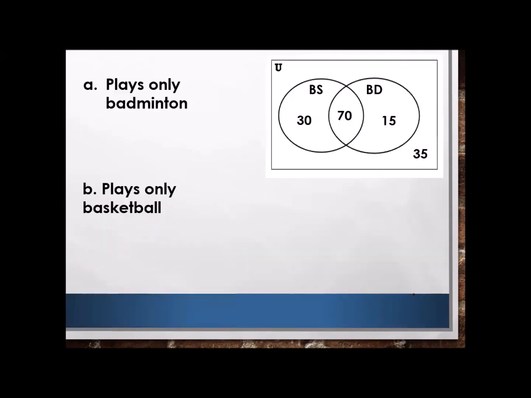Okay po. So ayan. Plays only badminton o only. Tingnan mo yung bilog. O only. Ibig sabihin, ito lang. Okay? Kasi ang 70, parehas sila. So, ang sagot dyan ay 15 over, ilan lahat ang estudyante? 150. Ngayon, ano ang lowest term? We have here 1 over 10. Okay? Or, convert mo yan, that is 0.1 or 10%. Tama po ba?